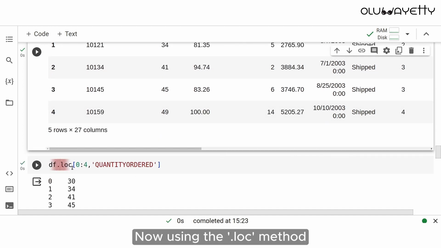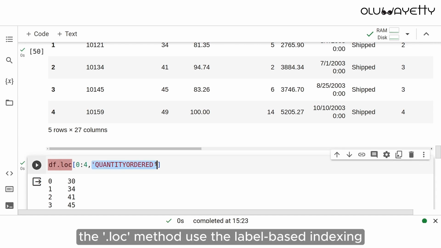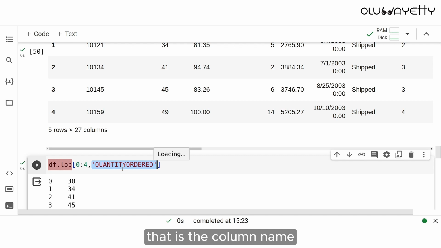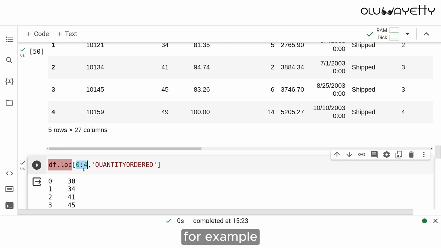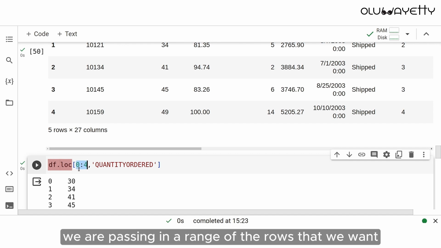Now, using the .loc method, remember I said the .loc method uses label-based indexing, that is the column name. However, the .loc method also takes in the first argument as the row values. That is, for example, in this case, we are passing in a range of the rows that we want.